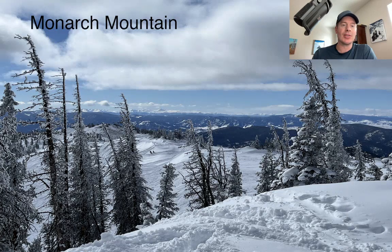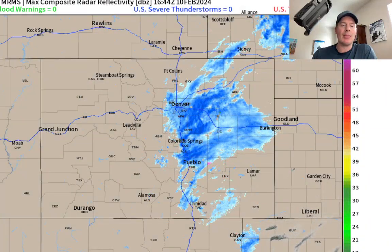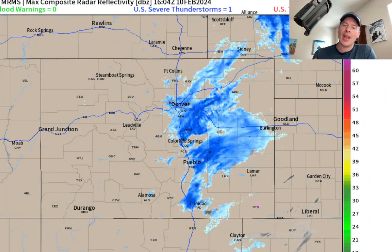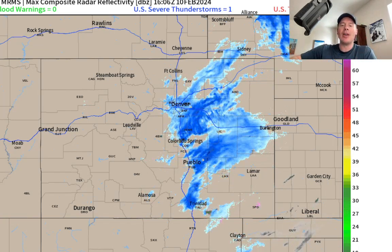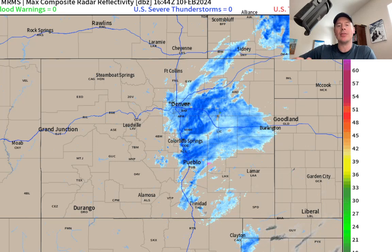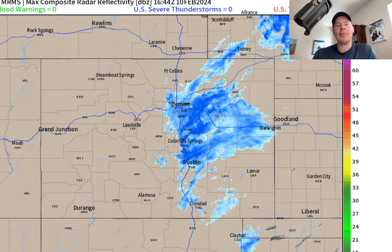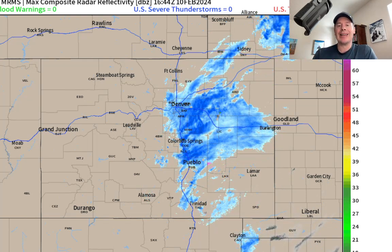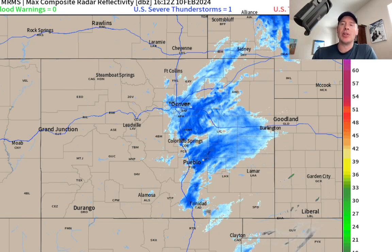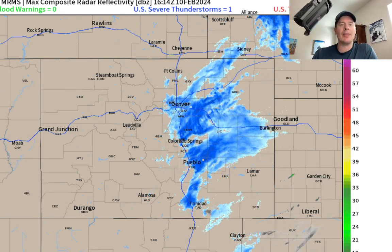This is the final storm of this storm cycle. Let me take you over to radar — you can see the snow coming up I-25 there, and it's starting to fill back in. This is the second piece. The main storm's coming in from the south, sweeping through the Four Corners down into New Mexico and southern Colorado, and starting to push all that moisture back up over the top of the Front Range. This is the next wave, and this will take us through the afternoon and tonight, and then tomorrow things will start to dry out.